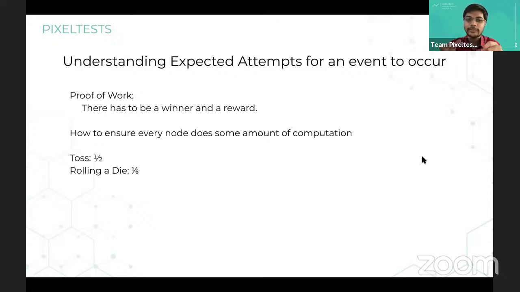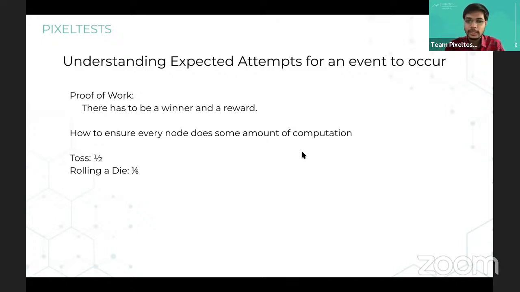So that is the reason we say, instead of saying attempts for an event to occur, we say expected attempts for an event to occur. So that is where the number 6, Sujamam, that you have said, comes in, where we say there could be at least 6 attempts. We are just making an assumption, it could not happen, but the expected number of attempts that can be made to get that one is 6, right?